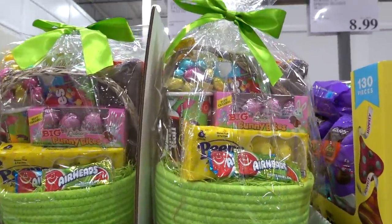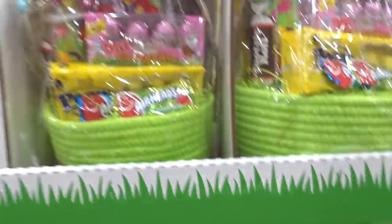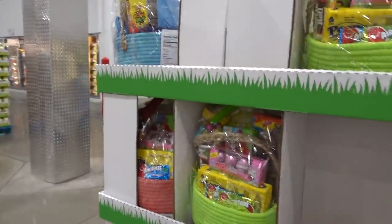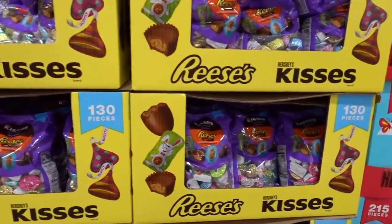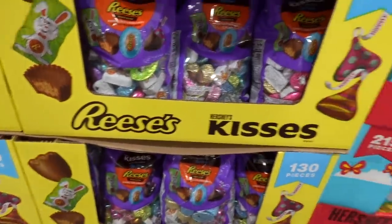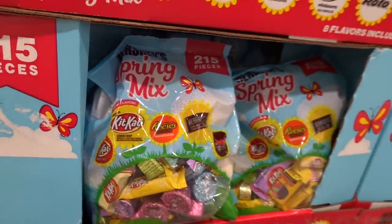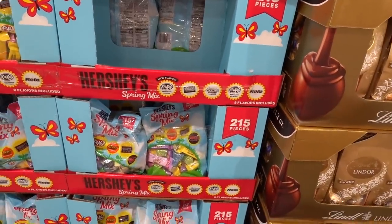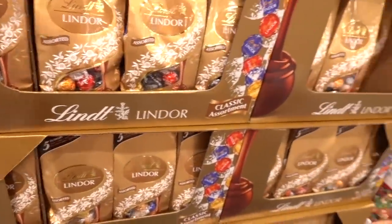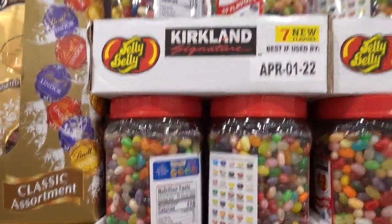Costco's got Easter baskets out. Somebody already got into that one. $19.99. Must say, seems like if you're a parent, it would be fun to put together an Easter basket. Wouldn't want to have it pre-assembled. Ooh, lemon crisp Kit Kat. Chocolate and lemon, I don't know that I support that logic, but hey, obviously there is a market for it. Who doesn't need 60 servings of jelly beans?